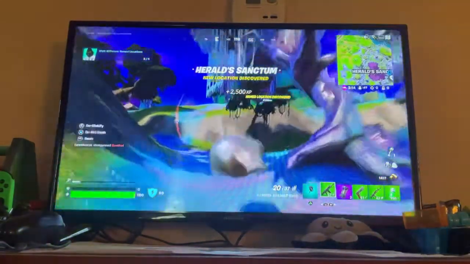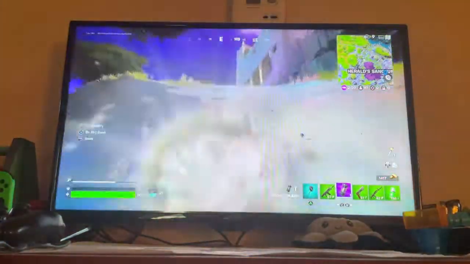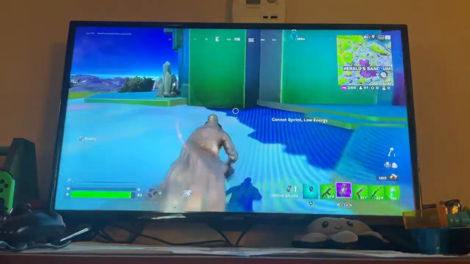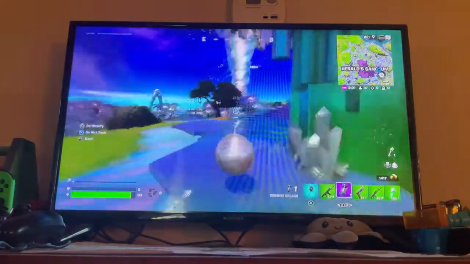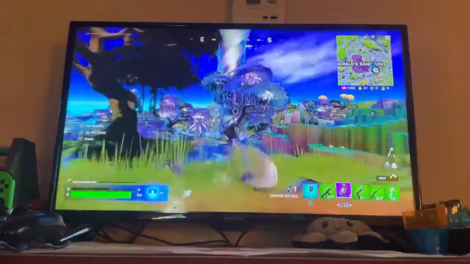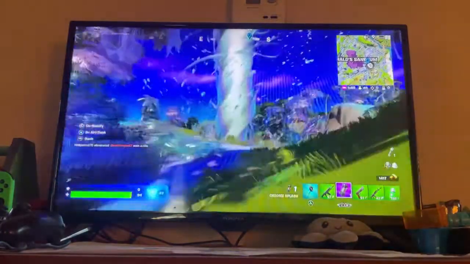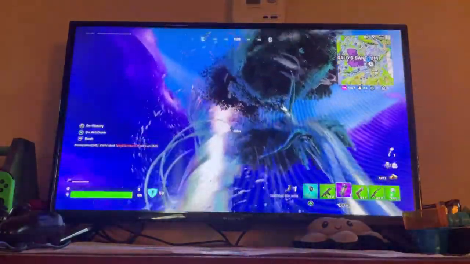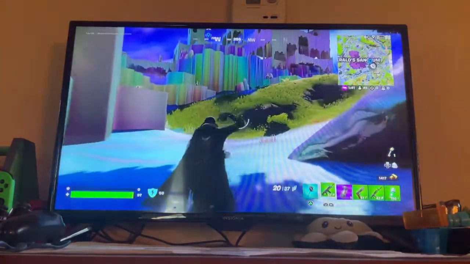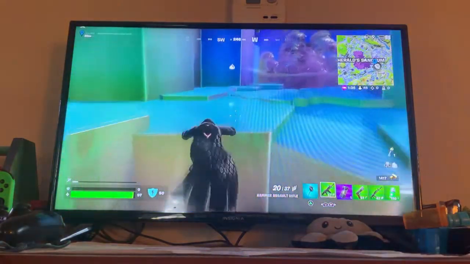What is this tornado? I need to see it. Herald Sanctuary. Jeez, this is kind of OP. Okay, where's the Herald boss? There has to be a Herald boss somewhere. Jeez, that is a terrifying sight to behold. Jeez, Herald Sanctuary looks so cool. Just full on Chrome City.